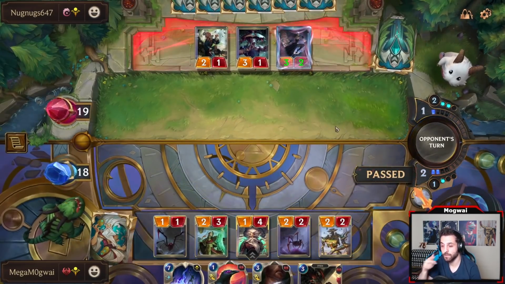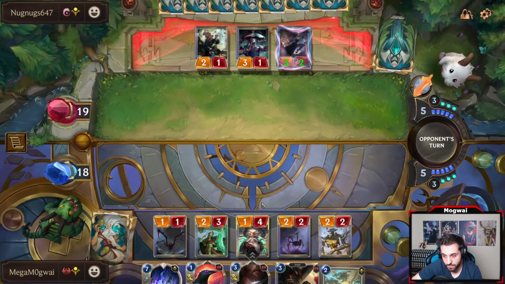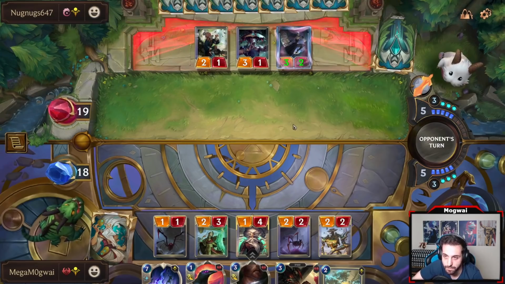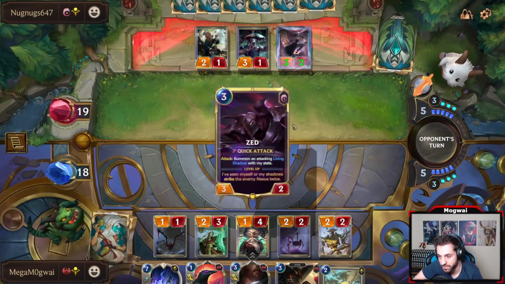I'll pass. I'm not sure I want to trade these two with those two. Like I said, as soon as I find a time bomb, those 2 units are gone. So there's just no point. I don't have a clear attack here. I don't have a clear way to deal damage. So I just gotta be a little bit patient.